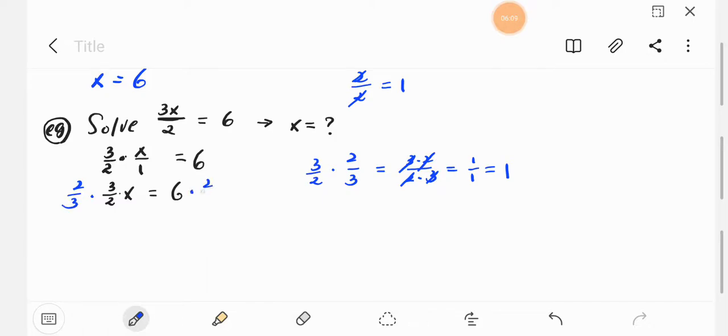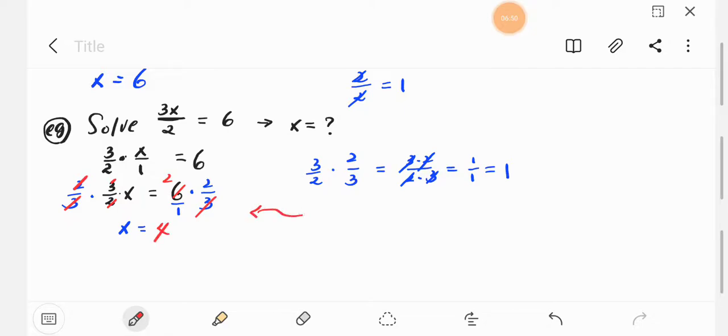Multiply each side by the reciprocal, 2 over 3. So we can cancel out 2, 2, 3, 3. So x is equal to 6 over 1. So you can reduce 6 and 3, right? 6 and 3, so this will become 2 times 2 is 4. Okay, let me reduce this. So you can reduce this 2, reduce 3, and then reduce this one. So 6 becomes 2. So the answer will be 2 times 2 is 4.